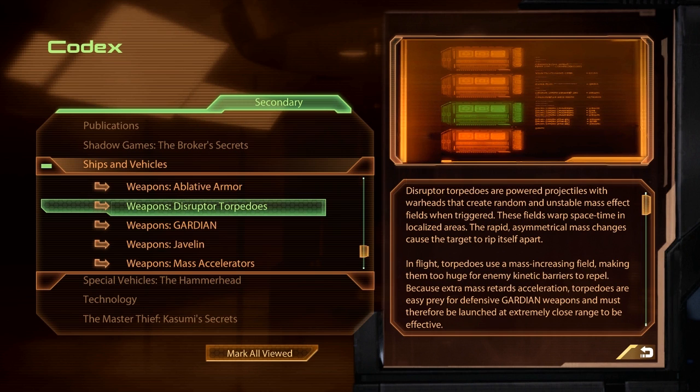Weapons, Disruptor Torpedoes. Disruptor Torpedoes are powered projectiles with warheads that create random and unstable mass effect fields when triggered. These fields warp space-time in localized areas. The rapid, asymmetrical mass changes cause the target to rip itself apart. In flight, torpedoes use a mass-increasing field, making them too huge for enemy kinetic barriers to repel. Because extra mass retards acceleration, torpedoes are easy prey for defensive Guardian weapons, and must therefore be launched at extremely close range to be effective.